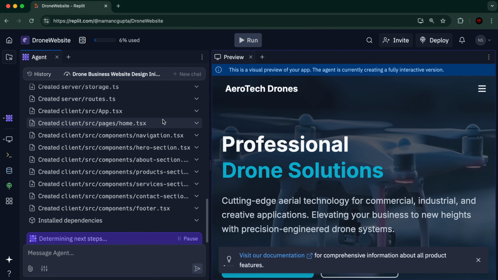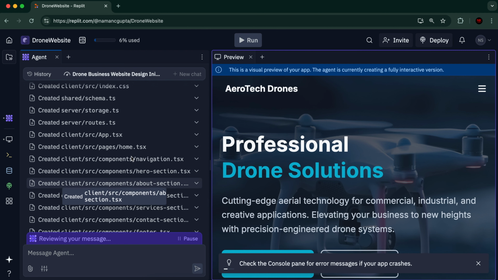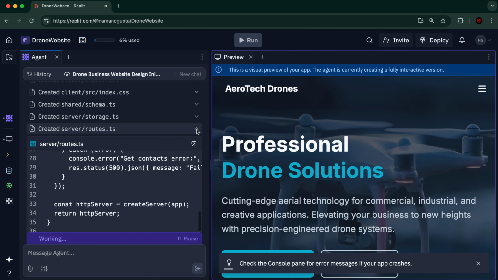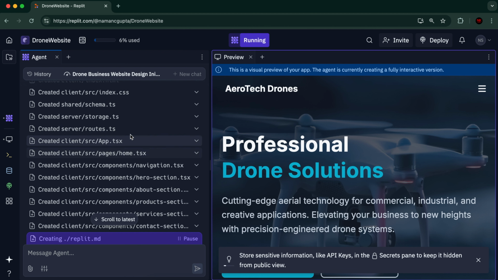So you can click on each and every single one of these files and actually see all of the different stuff that those files contain. You can copy that code, you can paste it somewhere else. So this is all accessible to you, and it's very important that you actually look at what's going on. So for example, this TypeScript file, you can see all of the code within it, and you can do that for each and every single one of these files as well. So that's very, very important.